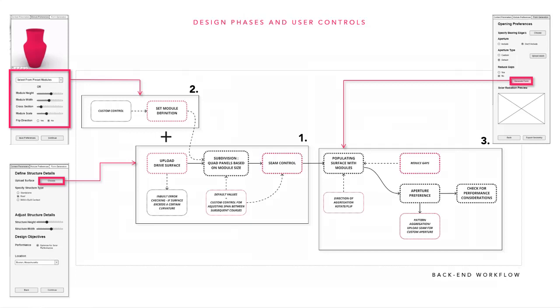The next part is the custom module definition, which parametrically informs the aggregation on the structure level. The last phase involves definition of apertures based on either patterns generated during aggregation, but can also cater to custom openings that require uploading an extra seam on the surface. Gaps in sparsely aggregated structures can be reduced by populating with more pots based on the same algorithmic logic. Once the user is satisfied, he could export the structure to be further worked on with the prototyping workflow.